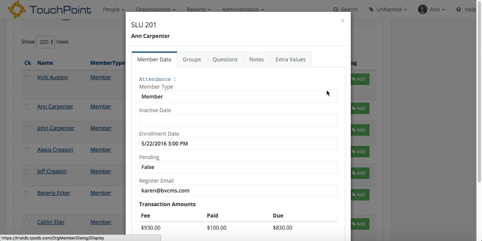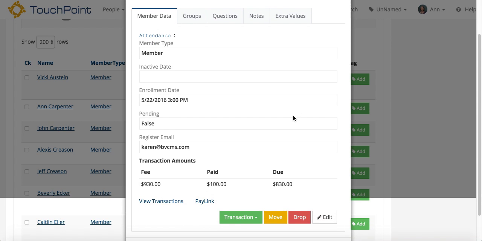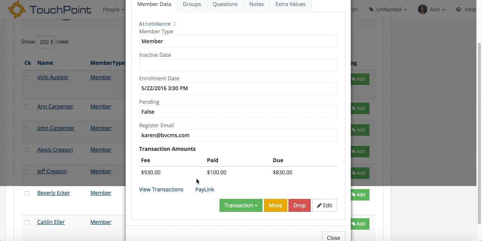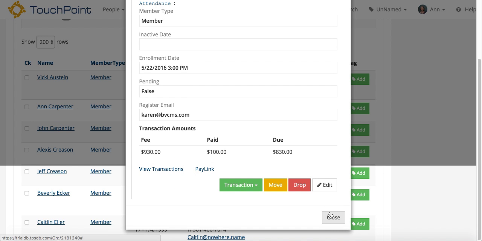If you click close, that'll just take you back to the org members page. But if you click continue, it will always take you back to that same member dialog where you can check your work. She didn't pay any more, but her balance due has reduced. You notice that the fee changed. That's what happens when you make an adjustment to either raise or lower the fee. You'll see the change affected over here and over here, but not in the amount paid. So she got a discount.